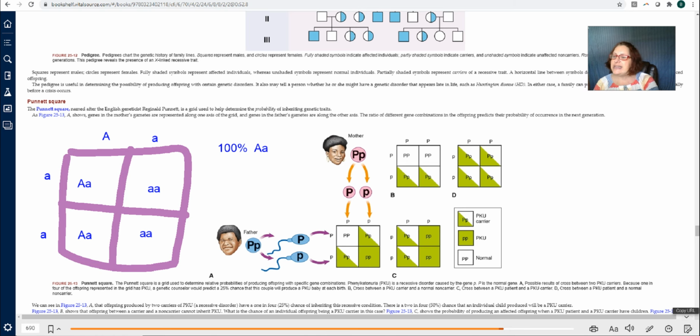So these could be diseases we're carrying. It could be eye color. It could be musical talent. It could be a variety of things. Go out and Google what traits are inherited. The fact that you can curl your tongue is genetic. Your earlobes, are they detached or attached to your skin? That's genetic.